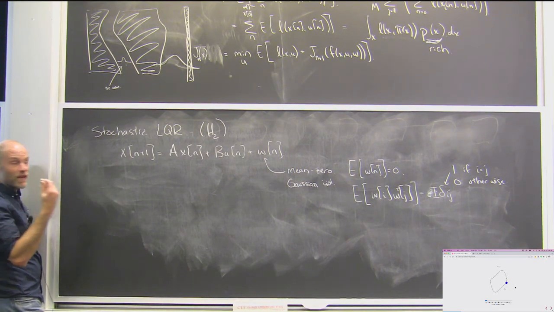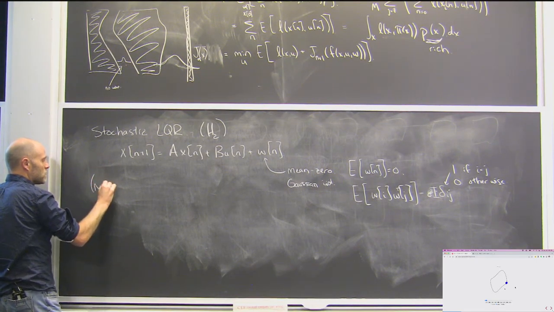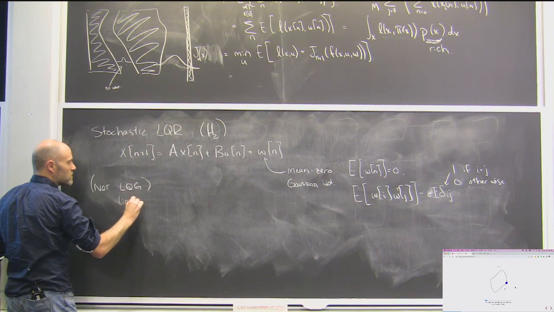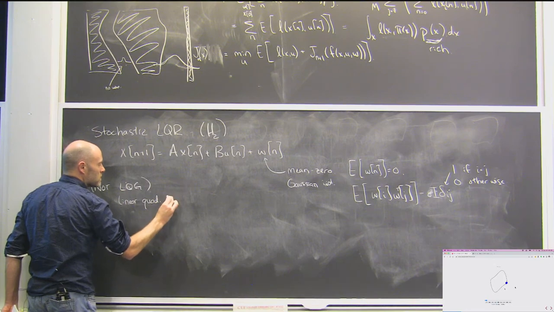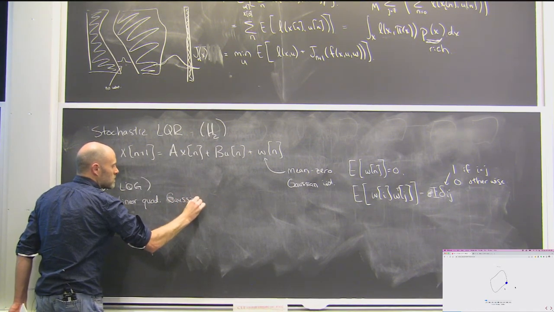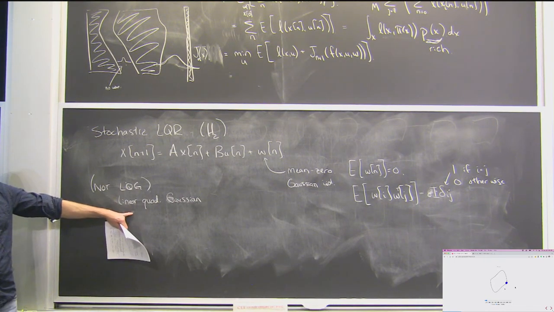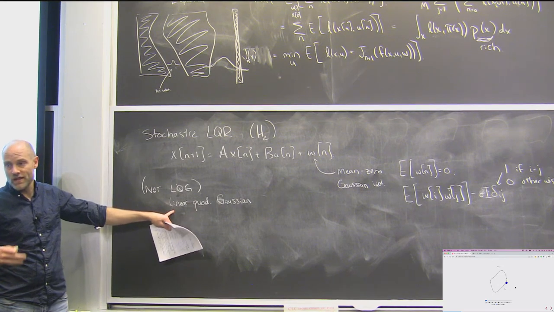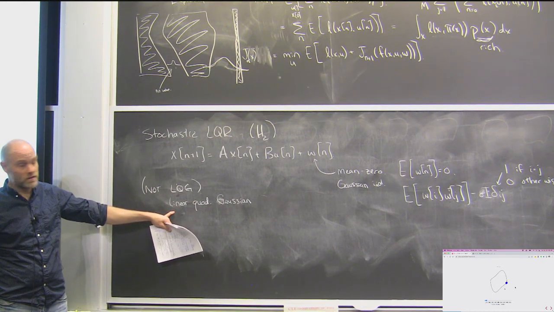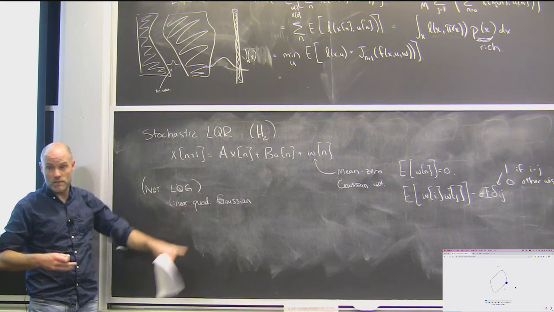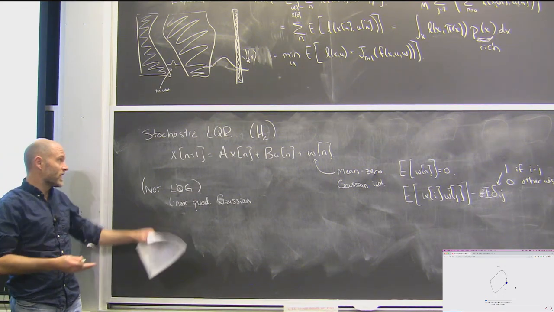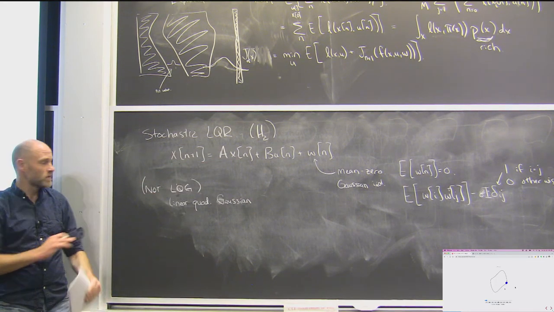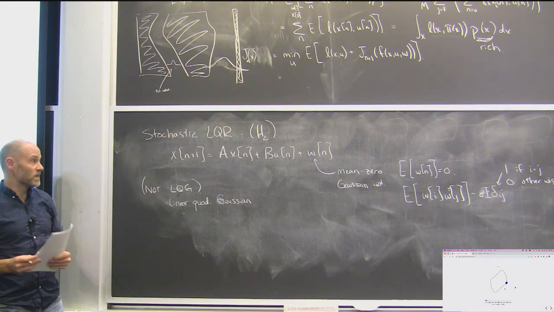Even before class, we were talking a little bit about LQG. This is not quite LQG. There's this famous linear quadratic Gaussian. The LQG problem has two parts. It has the stochastic LQR part, but it also has an observation with measurement noise. So LQG is bigger than this problem. It talks about doing state estimation and doing control. I'm only thinking about full state observations, and we're just trying to do control, but the system's got process noise. So stochastic LQR H2 is a little bit smaller than the full LQG.